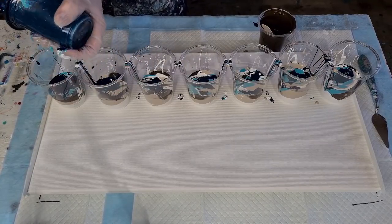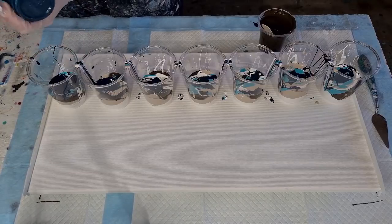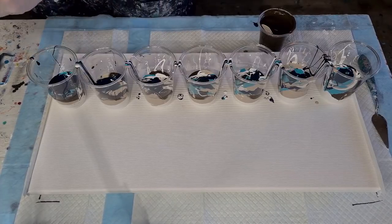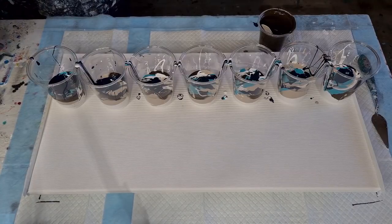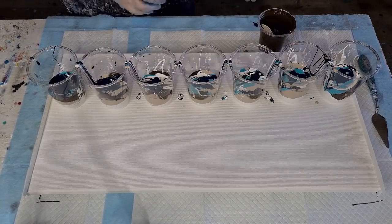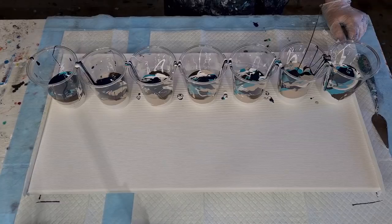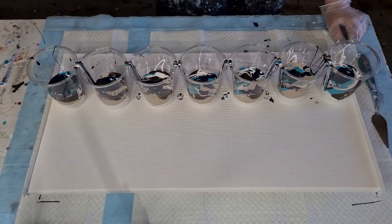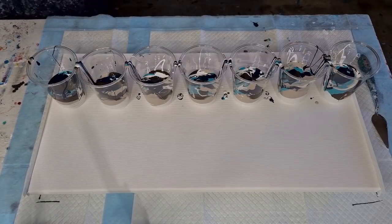So, what do you reckon? Do you think my graduated pour is going to work? It's not always going to be lightest to darkest — like the sunset wasn't exactly lightest to darkest; it was purples down to orange and dark blues down to light blue, so I guess it was still graduated. I've got a little bit of the chocolate left — I'll put a little bit in, just on all of them to use it up. Alright, here we go — let's flip these babies over.